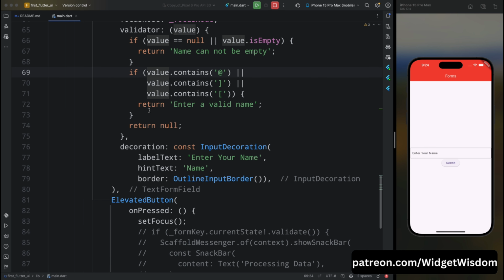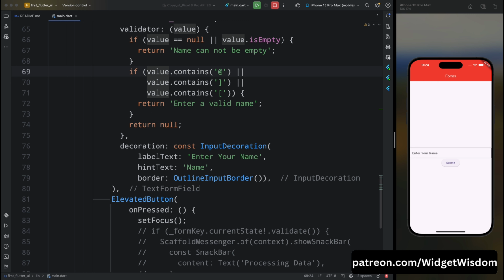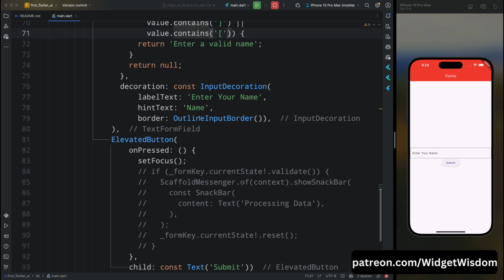A few minutes back we talked about validation in forms. But now assume a case that inside your form there are 10 text fields and the user needs to enter details in these 10 text fields. Now let's say the user has entered wrong details or the wrong format of data in 4 to 5 text fields. The user doesn't know that he has entered wrong data until he presses the submit button. So probably you don't want to give that much hassle to your user, that they enter the details first and then press the button so that we let them know they have entered wrong details. So for fixing these things, auto validation comes into the picture.